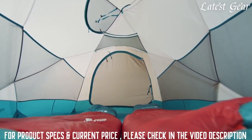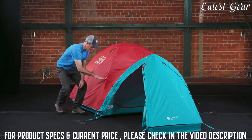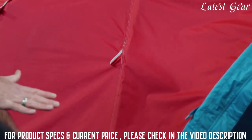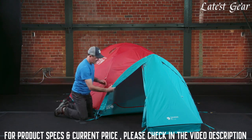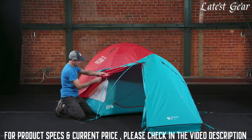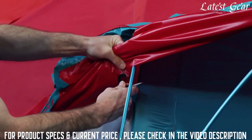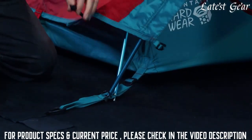The Trango tent has guy-out spots around the entire perimeter of the tent, placed at about 18 to 24 inches, which we find is the best location for guying out. There's one on either side, so it allows you to guy out in the direction the wind's coming. Also, each guy-out spot behind the fly has what we call a direct connect connection, so that the fly is actually connected to the pole structure. You can see our gated clip clips around a small fabric loop that's on the back side of the fly. The fly is attached to the canopy of the tent with these durable clips.